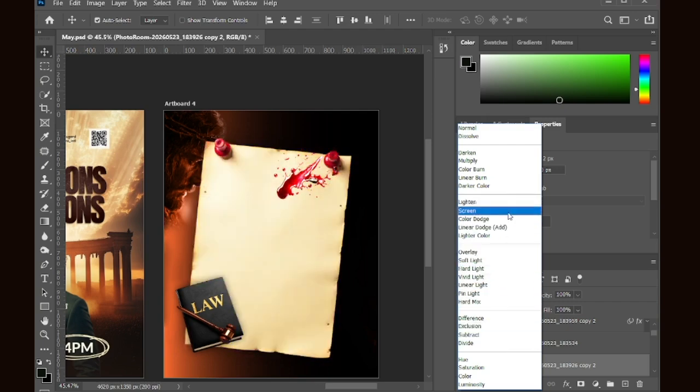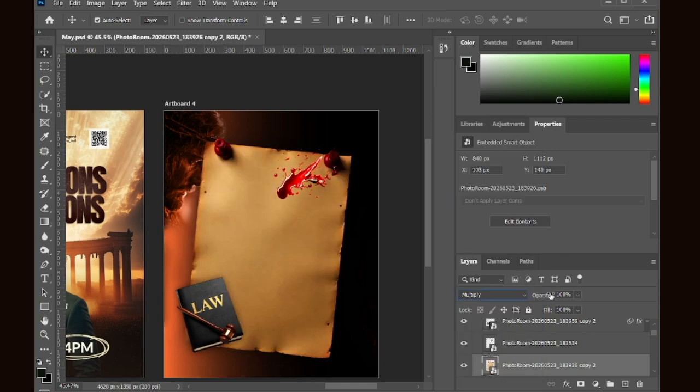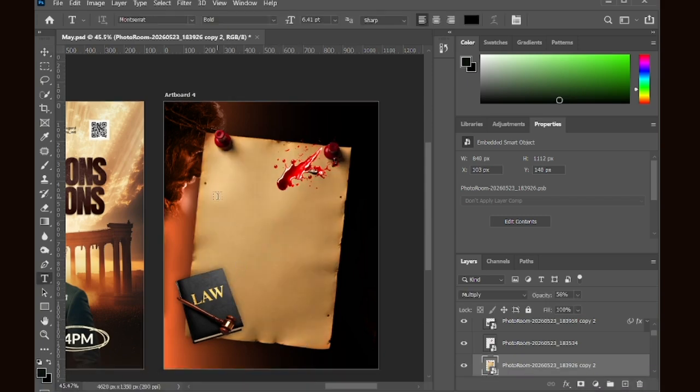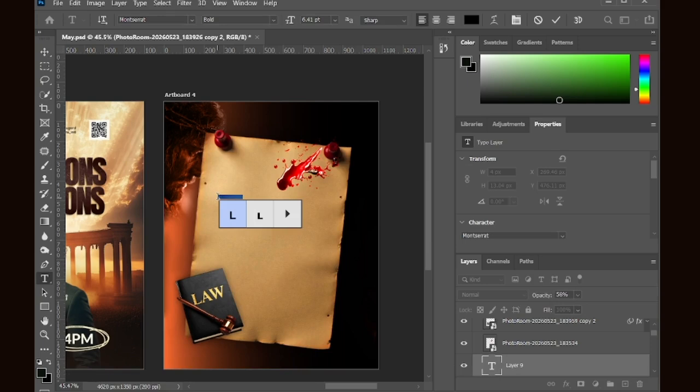We are going to be blending the paper as well. And the next thing is to add my title or topic or theme, whichever way you would call it. The next thing is for me to scale it and then change my font.